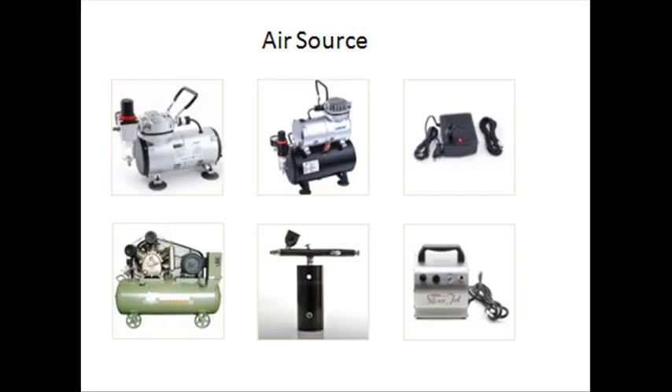The air source will be the most expensive component of your setup and comes in many makes, models, and purposes. It is ideal to read up and find out what best suits you — whether it's battery operated, operated from 110–240 volt power, or a smaller 12 volt portable setup. Models with an air tank, regulator, and water trap are most advised. Noise pollution can be a very big factor, ruling out large industrial compressors found in hardware stores as well as their size. For the first timer or beginner, the whole package of a 12 volt compressor is highly recommended — it may fall short in later years, but it's a good introduction at a fairly affordable price.